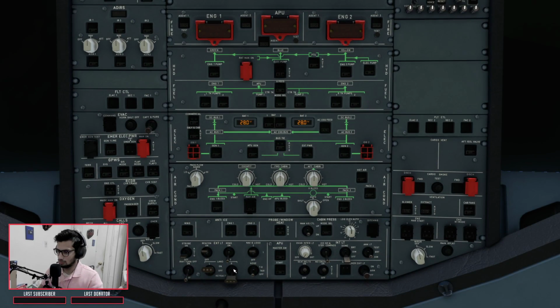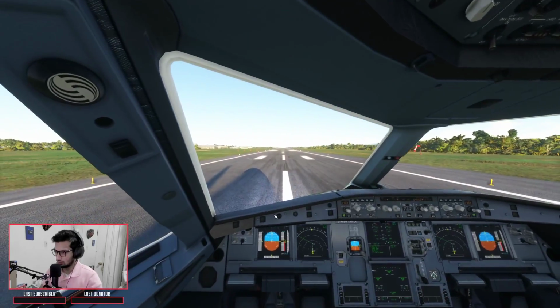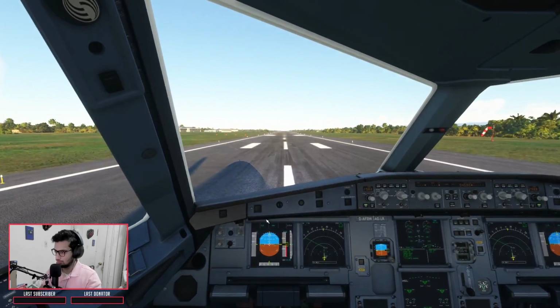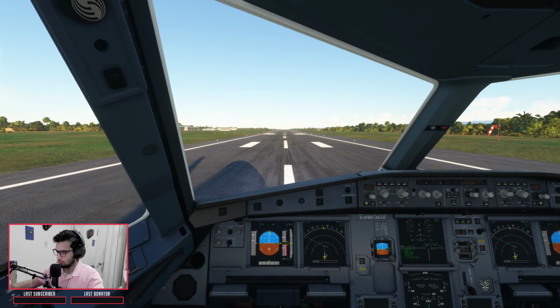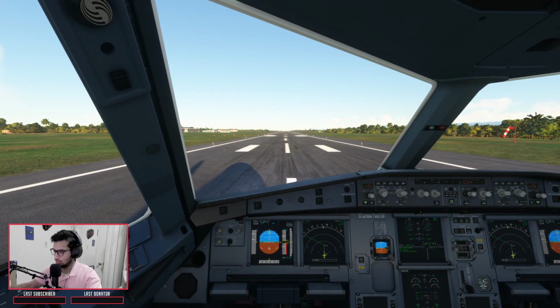So we'll go on, take off. We don't need this, so I'm just gonna leave it off for now. Everything else looks good, and we are ready to take off. So parking brake comes off, manual brakes on. We're gonna put it to TOGA. N1 once it's 50, that's when this comes off, and TOGA down.